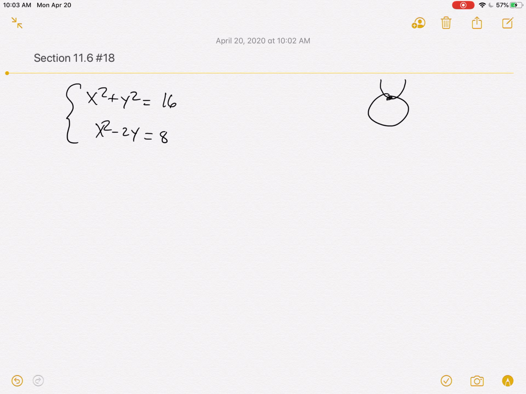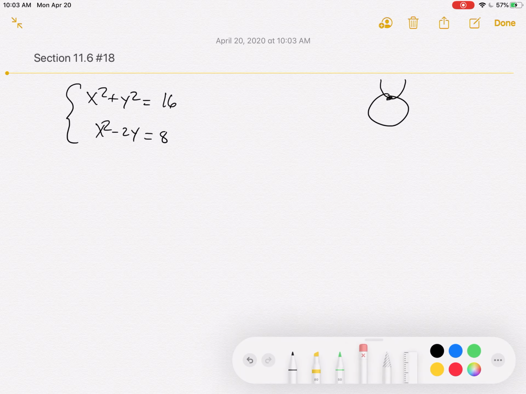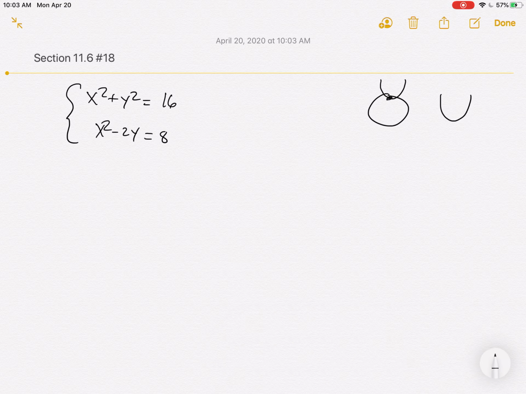So let me redraw that a little bit by putting the parabola in first and then the circle over top. Right? So it could have 2 points of intersection, or it could look like this, where there's 4 points of intersection, and theoretically it could have 3 points of intersection if it just touched at the vertex. So we're expecting multiple, but we'll see what we get.